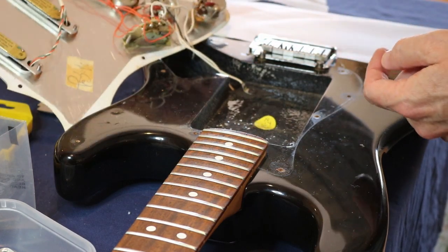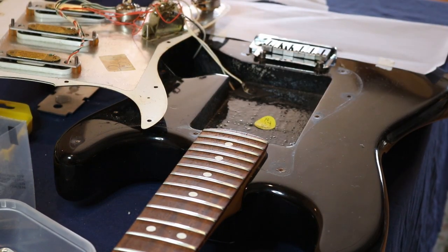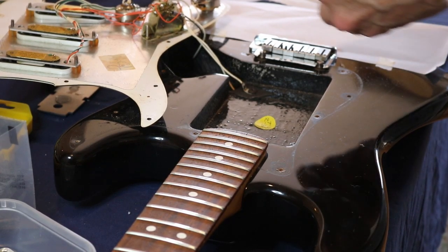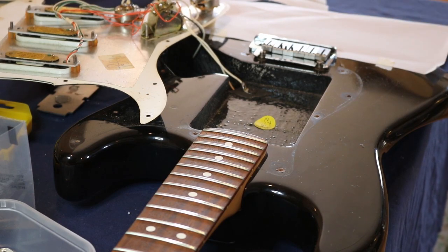Anyway, no point in boring you through this. I'll fix that and adjust it. Nothing exciting in there to see. So I'll replace all the screws and let you see them when they're finished. All right. Ciao, bye.